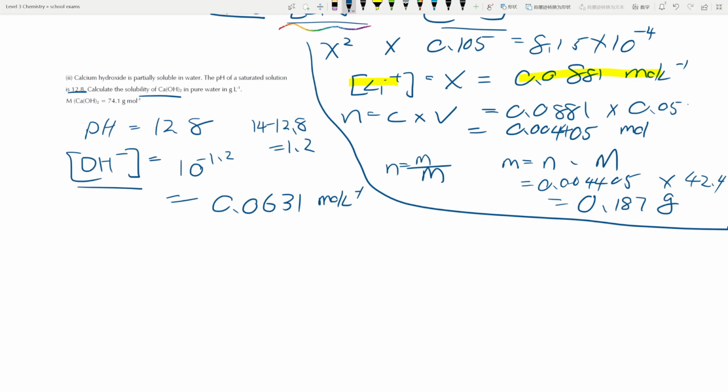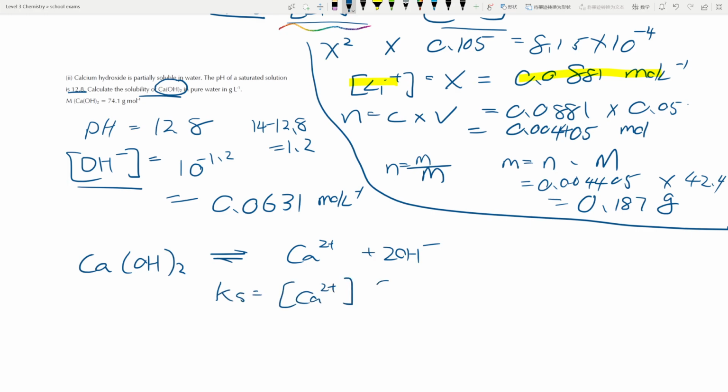Okay, so from this particular question, just from the pH, you can find the OH minus concentration. And you may go, why the heck do I need the OH minus concentration? Because we're dealing with calcium hydroxide, because we are dissolving. So again, whenever you are lost, you will need to use the equilibrium that we're looking at here. Calcium hydroxide will partially dissociate into Ca2 plus and hydroxide ion. So that means the Ks equals Ca2 plus multiplied by the OH minus concentration to the power of 2.